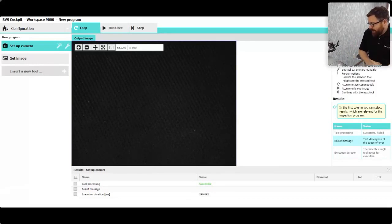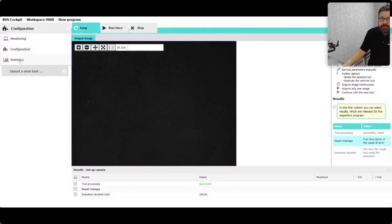I'm shooting at the back of a mouse pad — a nice solid black background. Over here on the left you'll see our tool pane; this is basically how you stack tools, you can build off one another. We're in configuration mode — there's monitoring, configuration, and statistics. Monitoring is more like run mode; statistics is for trends where you can look for soft alarms, like something slowly going out of spec but not failed yet. Let's stay in configuration because that's really what we're going to be doing today — we're going to be writing a program or two or three. The ease of use and powerful software are extremely intuitive; our tools have wizards, indicated by a little magic wand icon, and it steps you through the process.